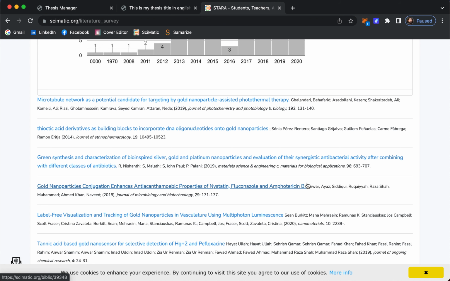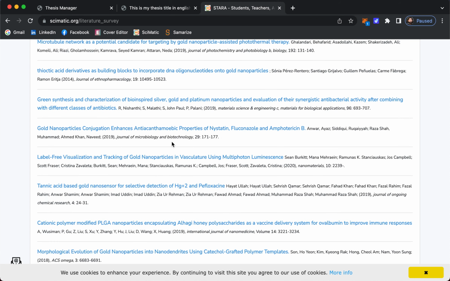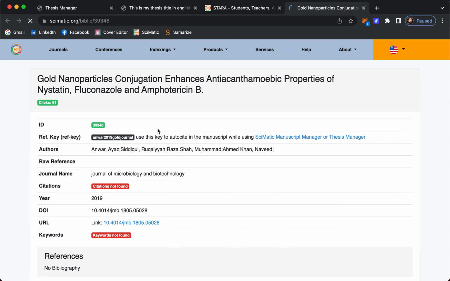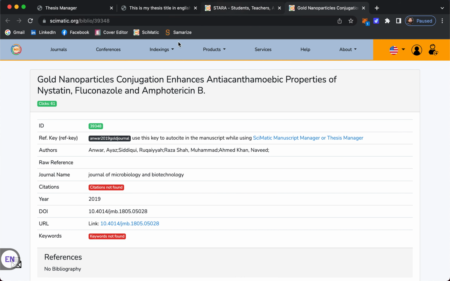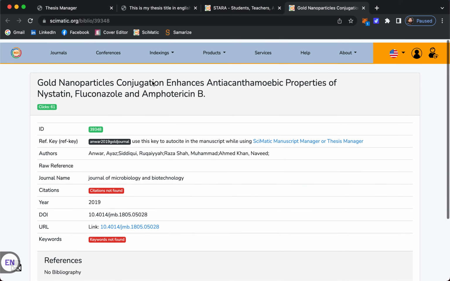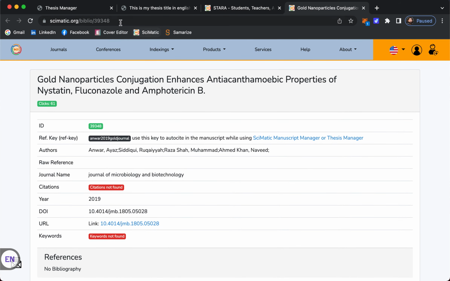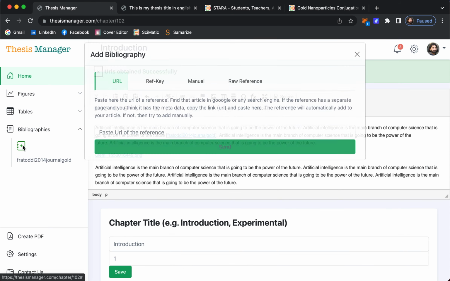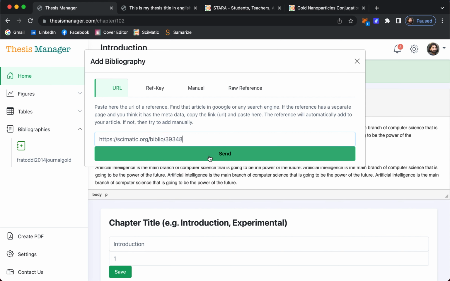So you can find here any reference you like to cite, for example this one. So instead of using Google Scholar, I prefer to use cymatic.org, and we have metadata. So this is a reference, and just click the link, copy the link, and bring it here, paste the URL, and wait for the process.